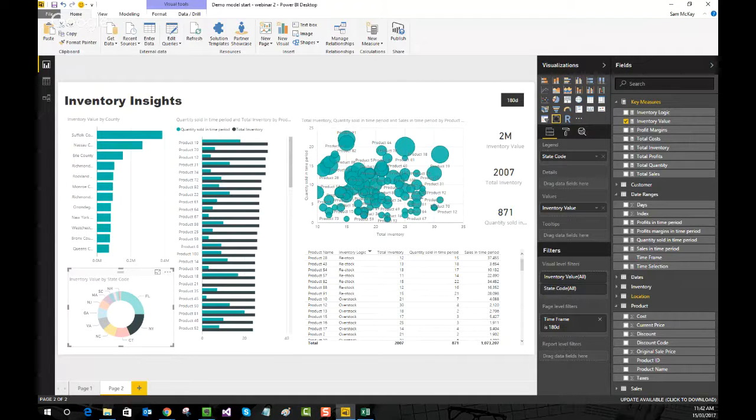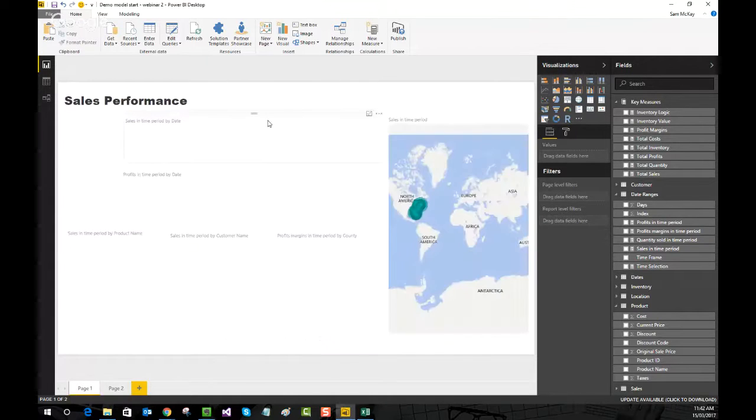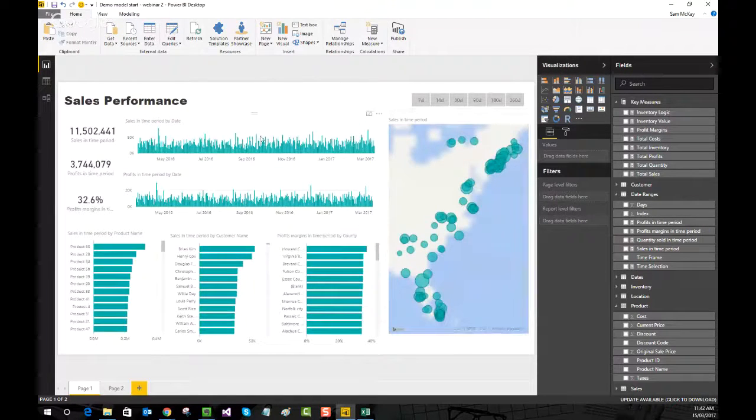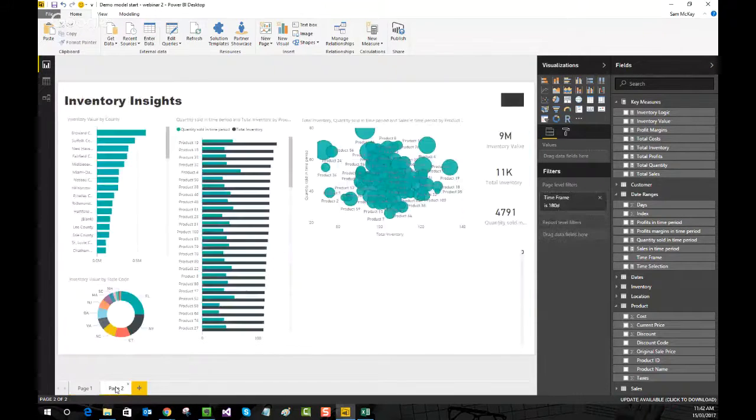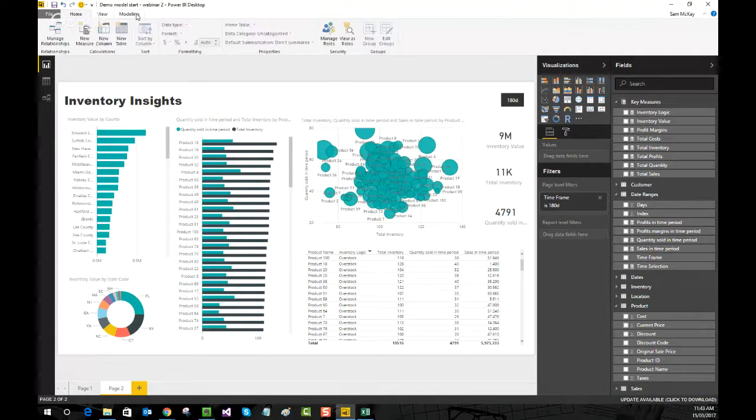Cool. So we've gone through quite a lot there. But what I want to lastly finish on is row level security, because this is an awesome technique. If you think about the information that we've got here, you may see that there are lots of different regions in our analysis. We might have regional managers, or store managers, and so on and so forth. And we don't want to have to rebuild this report 5 different times or 10 different times. We want to use this one report, but filter out all the information that doesn't apply to that particular region. So we can build a security model, and the technical term is row level security, on top of this information for when we publish it for those different managers or regions.